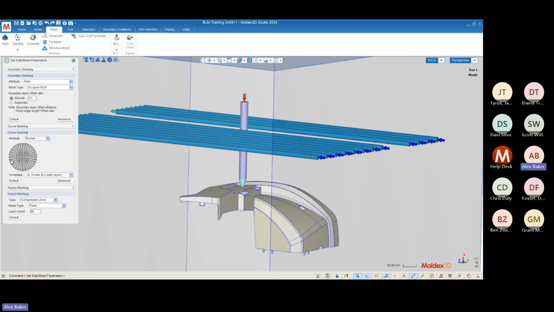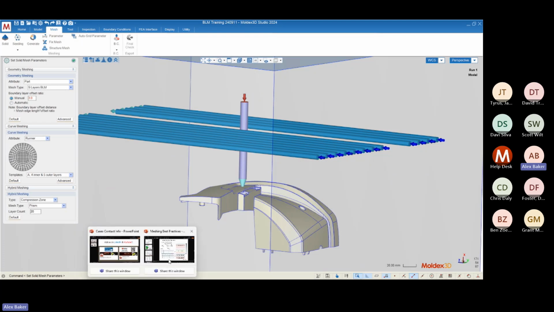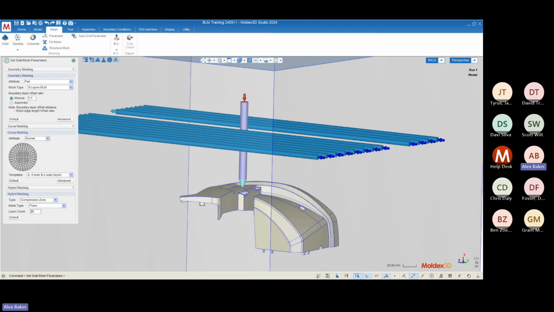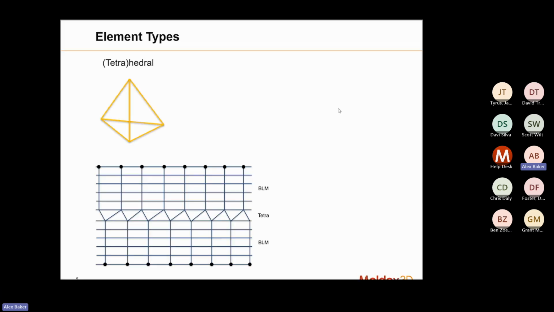All right, so you can see over here on the left side is that two-dimensional template. The default template that shows up here, I believe, should be the 4 inner and 5 outer layers. That's our recommendation, and I don't recommend you change this really. The thing that I do want to point out here, though, is that we do have a pure quadrilateral two-dimensional template for our, I'll say, quote unquote, surface mesh. And so when we extrude this surface mesh, we are going to get those extremely high quality hexahedral elements. Again, look like this.